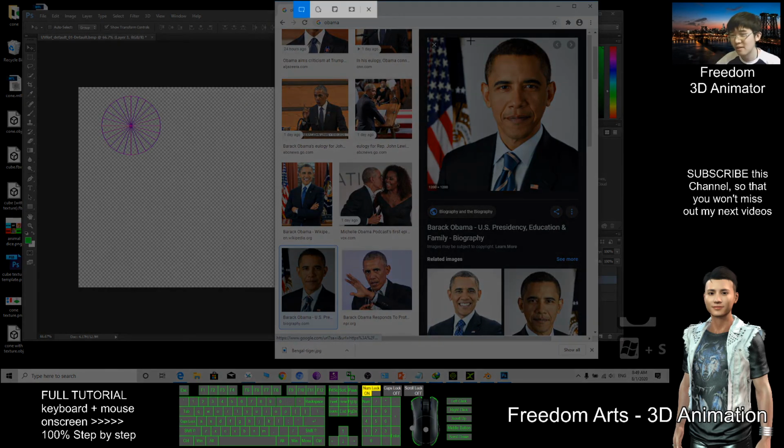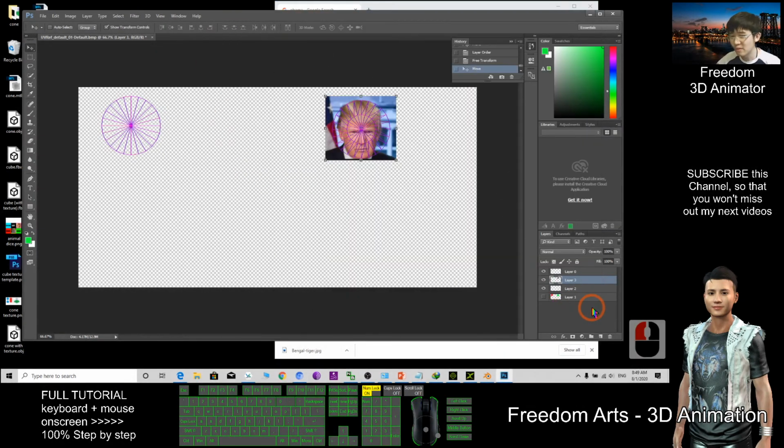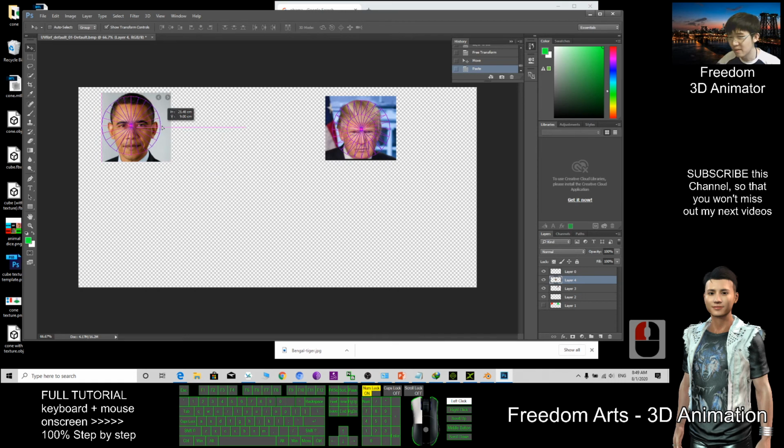Windows Shift S. Then back to Photoshop, create a new layer. It automatically will create. Control V to paste. And move to here. So this is the UV references.